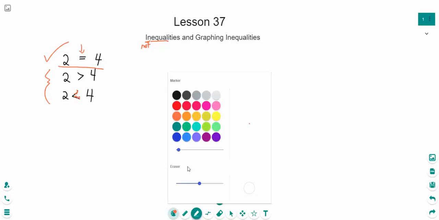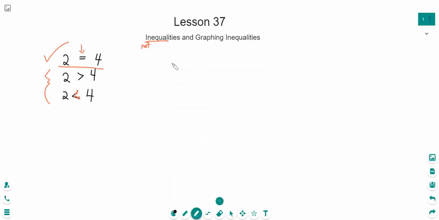And we're going to complicate things a little bit by throwing in some variables. So let's say instead of comparing two numbers, I'm comparing a variable with a number. So let's say I've got x is greater than 2. Okay, so I have a variable, in this case, an unknown. Now these ones, it was straightforward and easy for us to say 2 is greater than 4. No, that's false. That's a false inequality. 2 is less than 4. That is a true inequality.